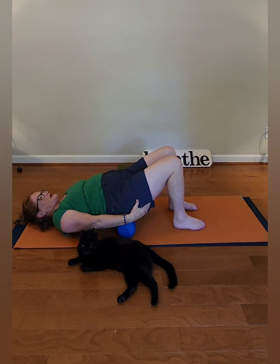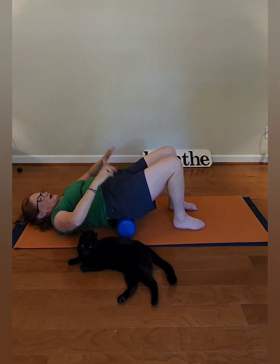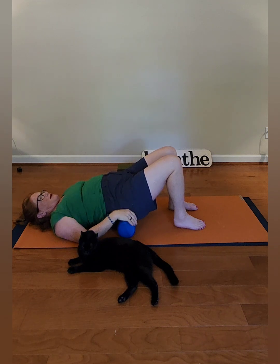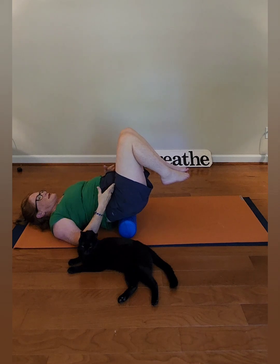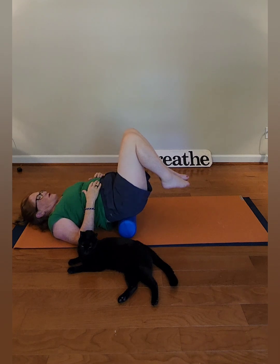You want to be able to reach down and touch the bottom of your glutes here, and they should be off the roller. As well, if you find your iliac crest, put your index finger on it and slide the heel of your hand under, you should be able to have the roller be below your thumb. When you bring your right knee and left knee up, ideally your knees can stay vertical right over your hips without feeling like you have to tuck or arch to stay on the roller.